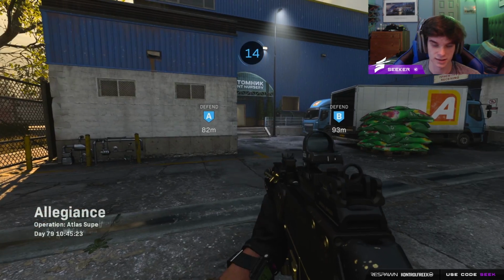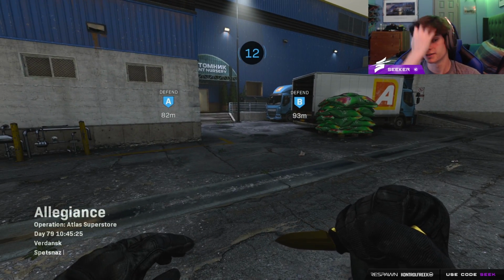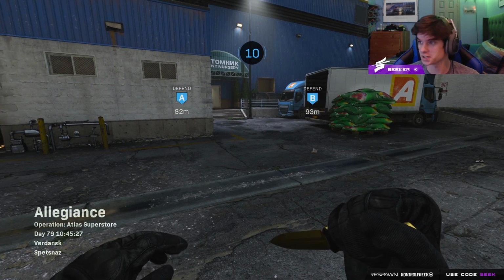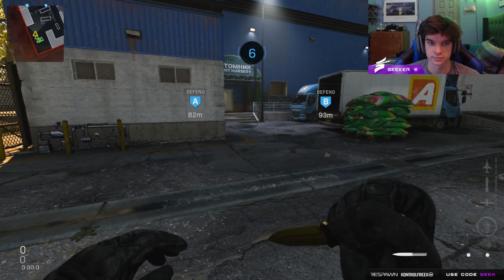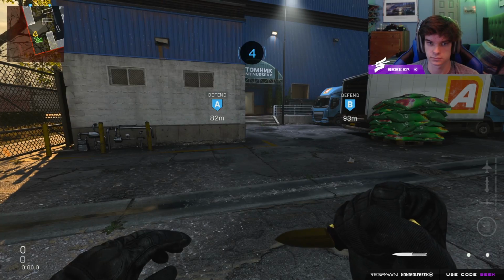I'm gonna try the P90 class at Seek season. Please. I'm gonna use the Holger, see if I can move quick enough. Yeah, look, guys. We're landing. Is it P90 map? Yes or no? Yeah. It works.